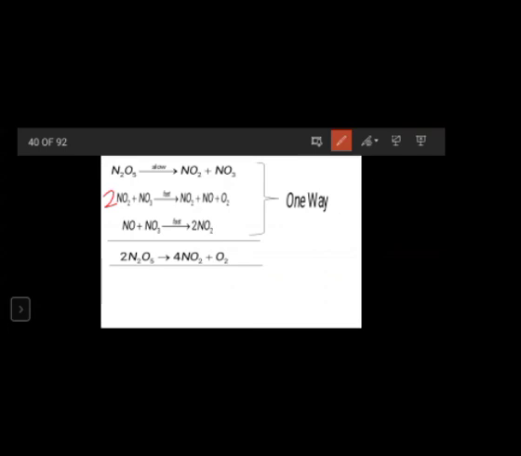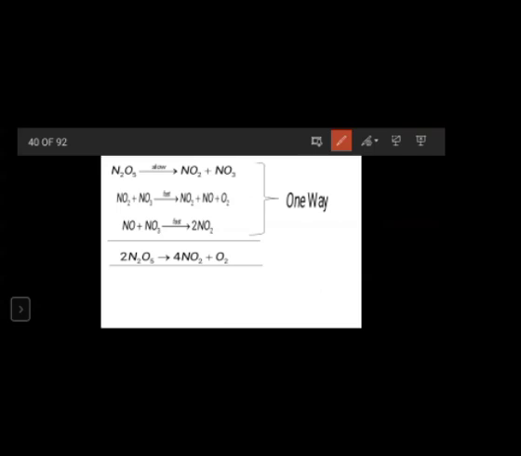If you take the second step, this one is an elementary step. How many molecules are reacting here? Forget about these two. One NO2 and one NO3. Two molecules. The molecularity of this is two. The molecularity of this is three. But if I decide to put three in front of this, take note, the molecularity becomes 3 + 1, which is 4. So molecularity here is 1, here is 2, here is 2. So what is molecularity? The number of molecules or species taking part on the reactant side of each elementary step. This one is an elementary step, this one is an elementary step, this one is an elementary step.